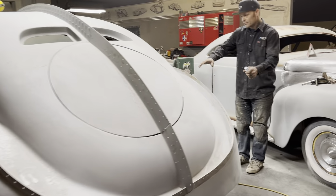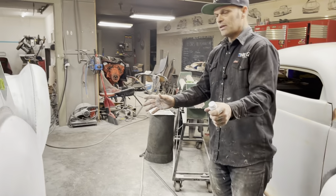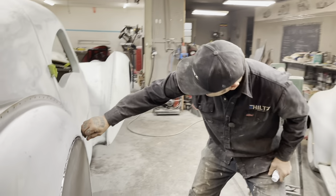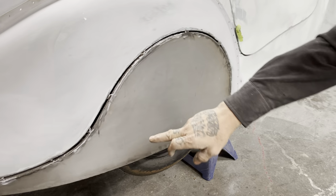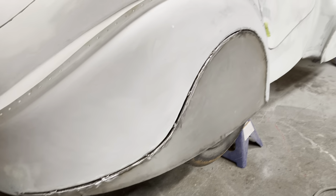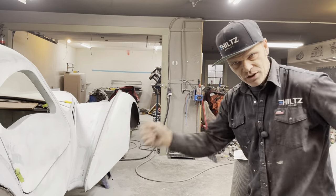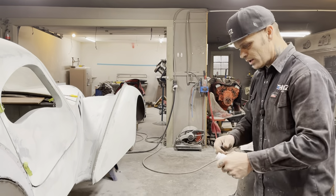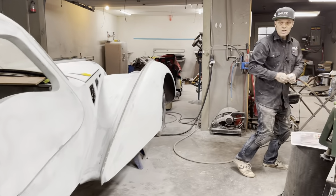Right now, where they're welded on and they're fitting really good, I am going to run some fiberglass on the edge of the fender and on the edge of the fender skirt and show you how I'm going to do that. Then I'm going to come in and mud it out right after that. And then I'm going to show you how I sand it off, just so you know.